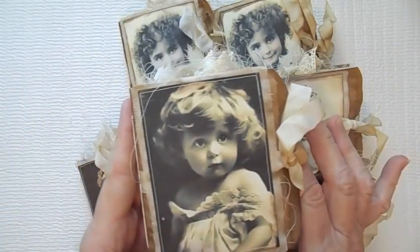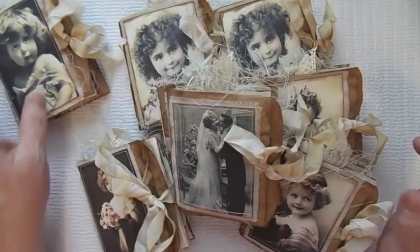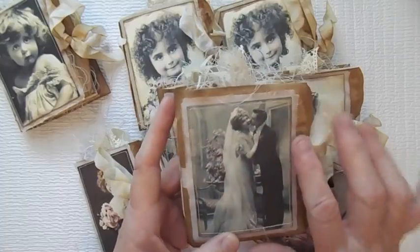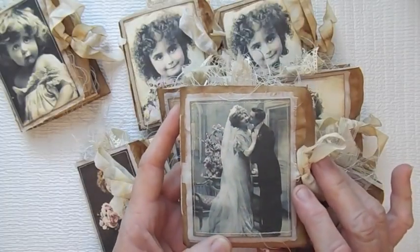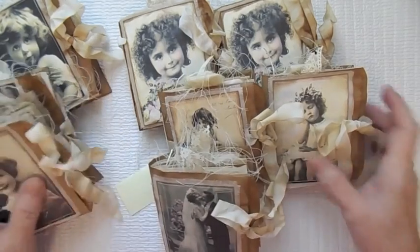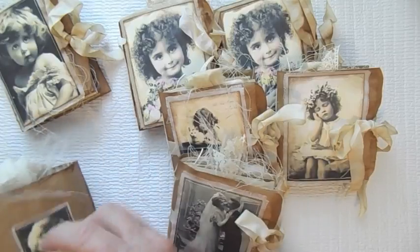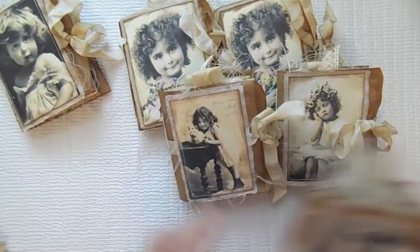This one is still little Sophie. I love her so much, this little image, that I made another one out of that. I did make a Mr. and Mrs. one this time, a wedding one. So that'll be a little different one. And then I just used some little different images. So anyway, I'm going to get started showing you.